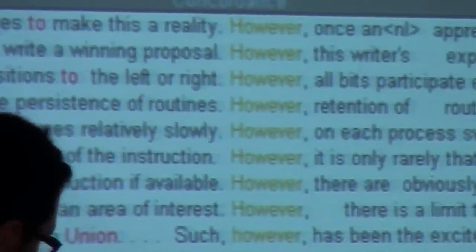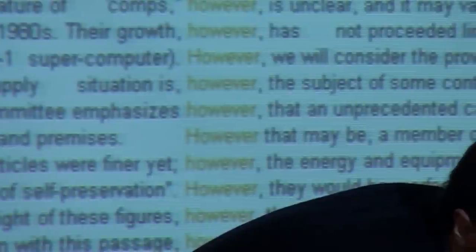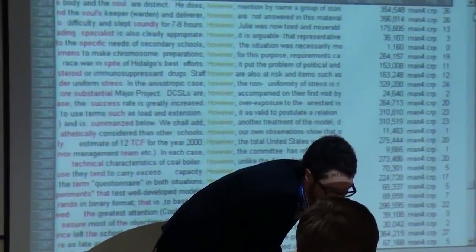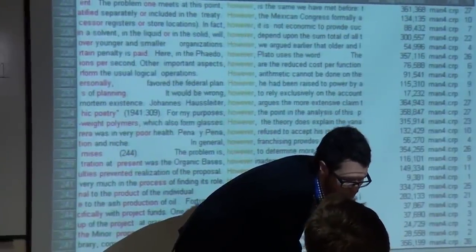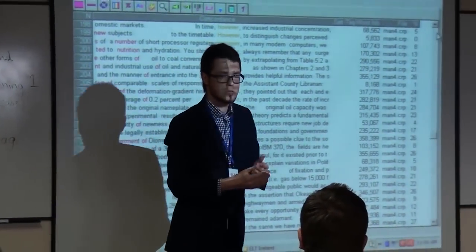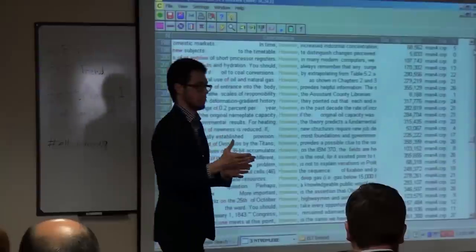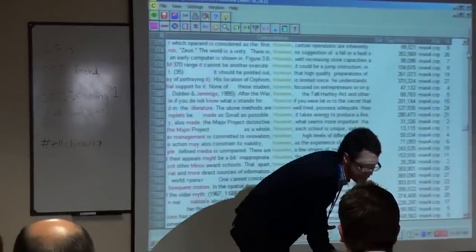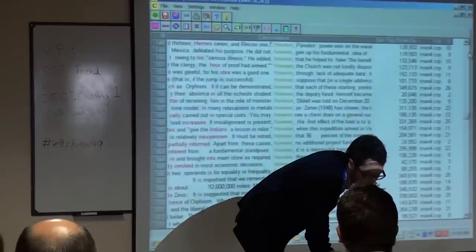But actually, when we look at some of those example sentences, you can see that some of them are not really followed by a comma. Can you see any examples of those? What would be those examples that you have spotted? So followed by modal verbs, followed by adjectives, followed by adverbs. And what's interesting is also to notice that very often, 'however', actually finishes a sentence. Do we have any examples of that there? Where 'however' is followed by a dot?